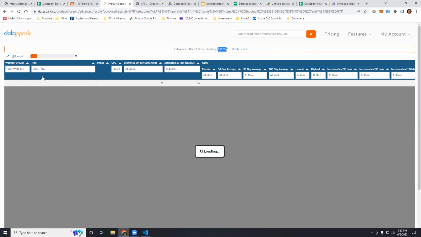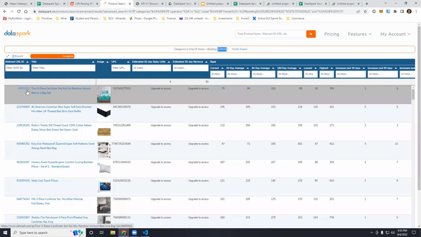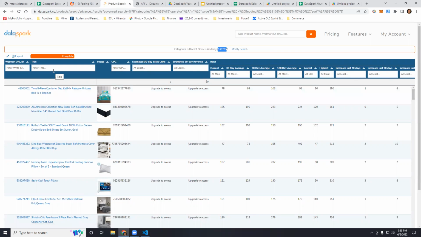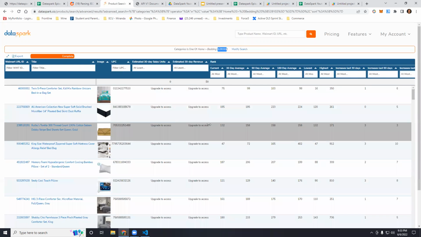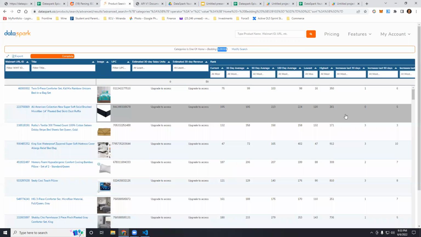If you recall, when we did the first video, I was really struggling to find the product ID associated with this because I don't see that as one of the columns. And this may or may not be it. I'm not too sure. But there's other ways to get this. The point I wanted to drive home is this data right here: we fed it a category ID and it spit back all of this information, 30-day average, 190-day average price, 180-day average price, lots and lots of other columns. We can get the same thing from the API.